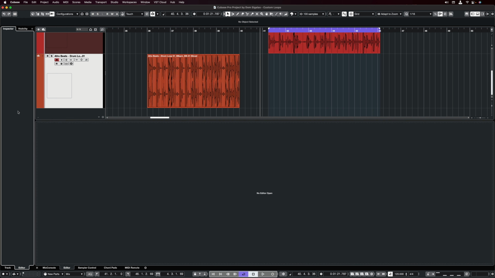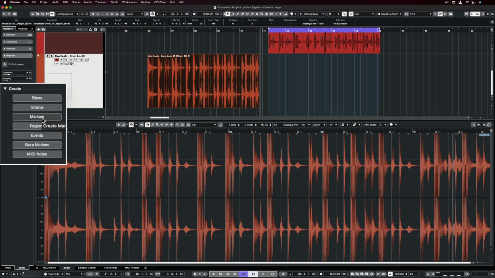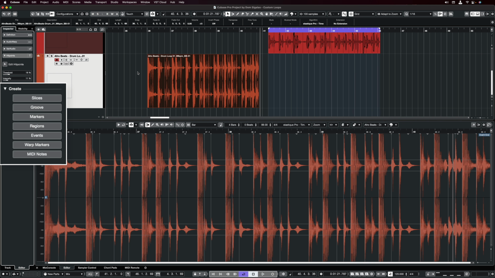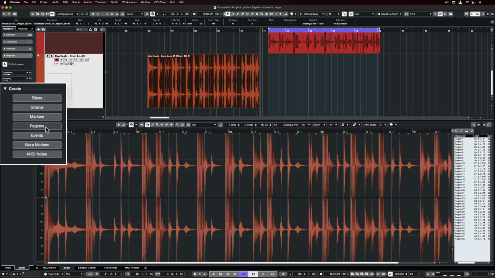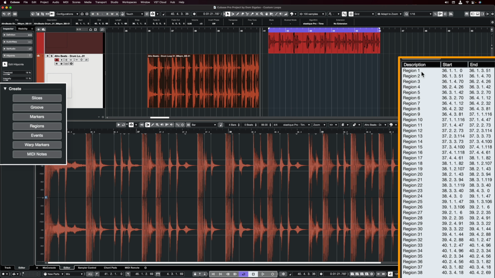Let me show you. As you can see now, I have different events here. I can create markers if I want to from these hit points, and these are already really great tools. But what I like to do is create regions. And when I hit this, you will see that I have all the regions right here. This window appears and I can see all my regions. And I can select them very easily like this.